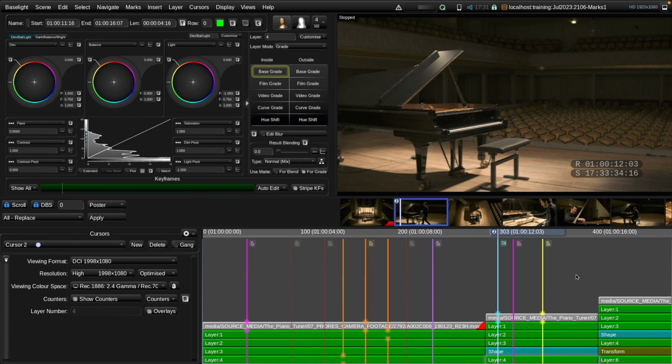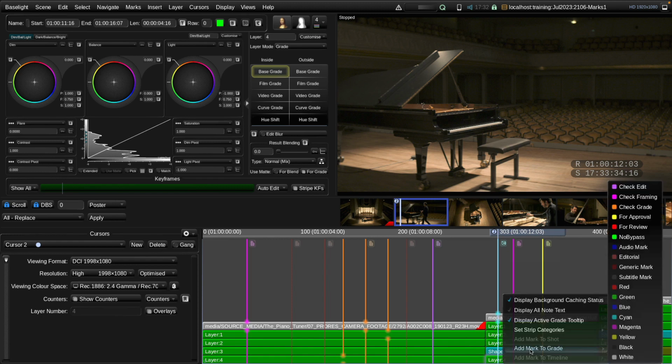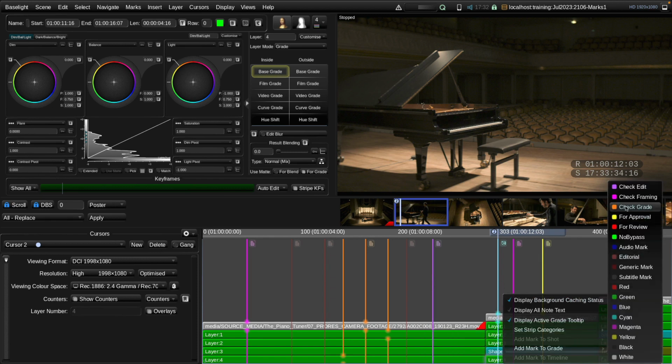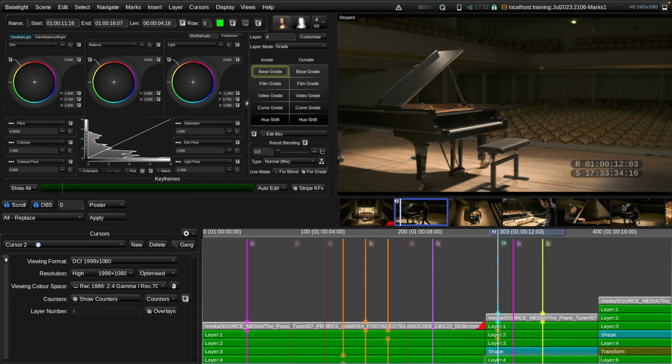One thing I didn't show you before is that we can have multiple marks on the same frame. So for example, where the cursor is currently sitting, we've got that client mark, but we could also add, say, a mark to layer 2, a grade mark. So if I right click on that and say add mark to grade, and we'll set that to the check grade category.